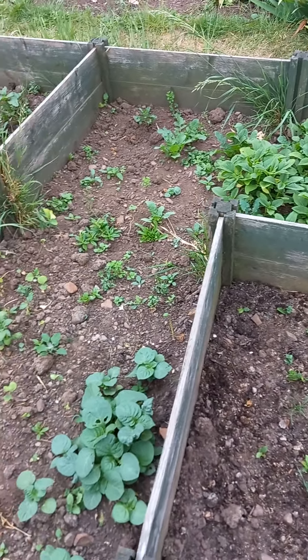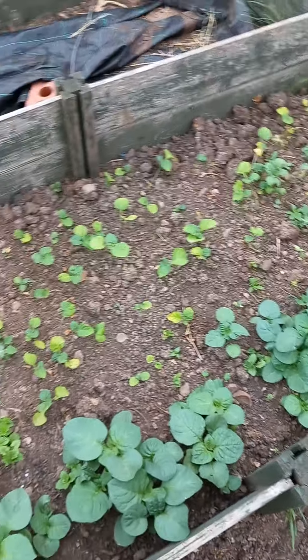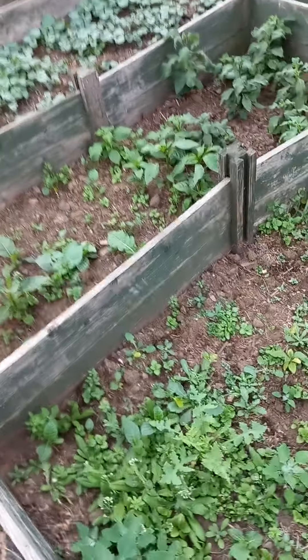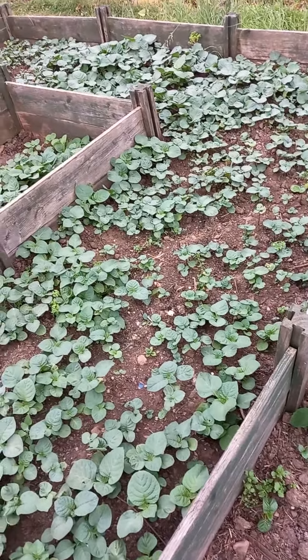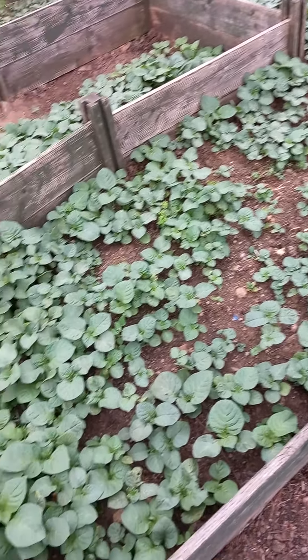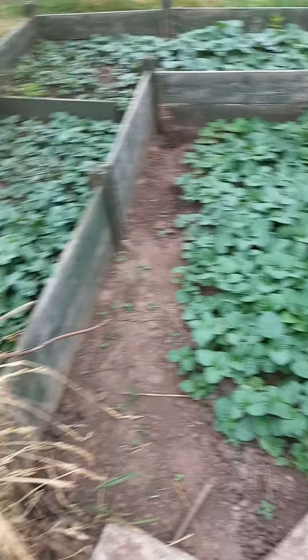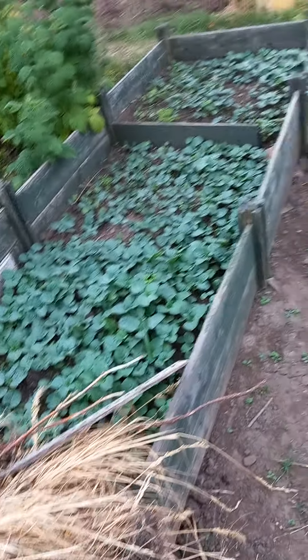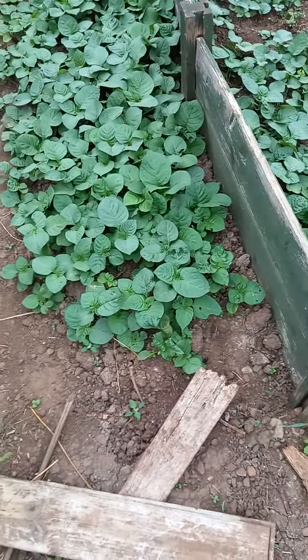That is my African garden. We're going to do a more detailed video next time — I just wanted to show you a bit of what I'm doing this year. I've got this African patch which I took over from somebody else this year. The huckleberry is picking up very nicely now — it took me a long time to transplant these ones. In two to three weeks' time we'll be eating this, which is nice.